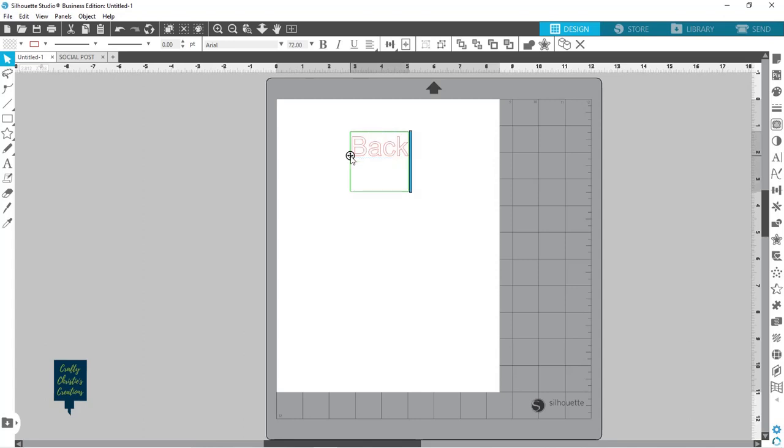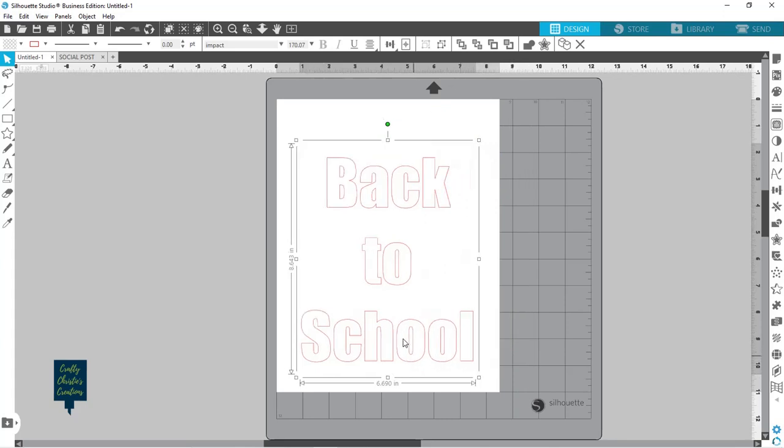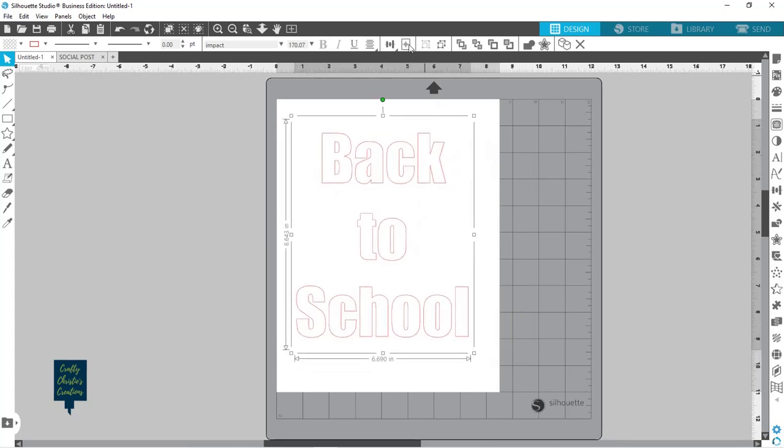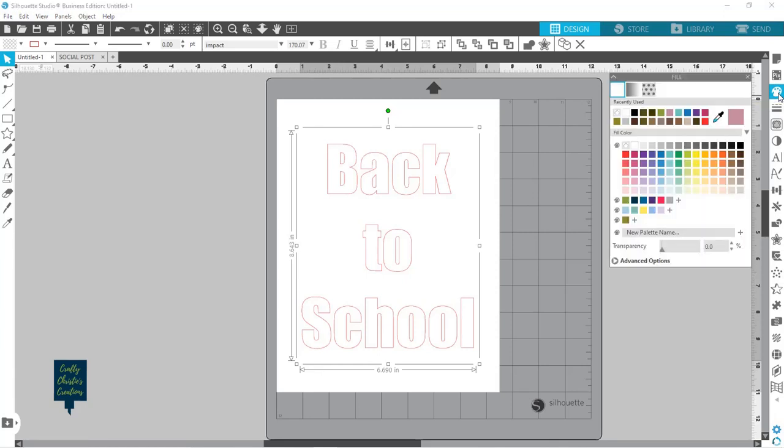So I'm going to type out back to school. Okay, and then let's just go ahead and I like to use Impact font when I want to fill, because I find it's nice and chunky and thick, so it makes it a good font to put in a pattern. So we'll get that going here and we can just center that to the page. And with that still selected, I'm going to come over to the paintbrush here, which is your fill panel. And then all the way to the right, you've got this fill pattern.